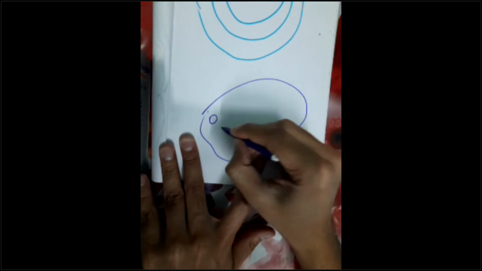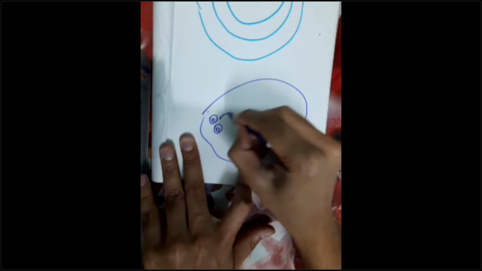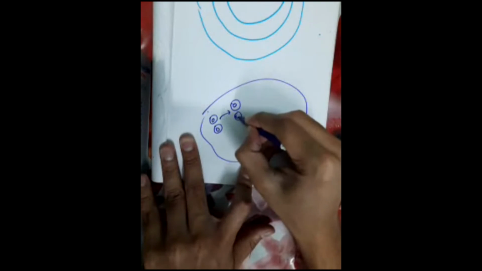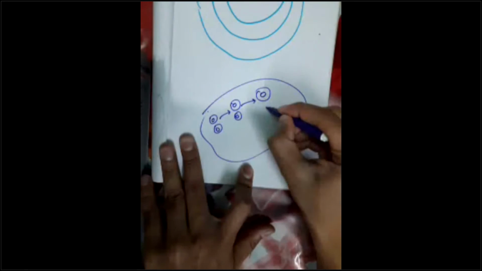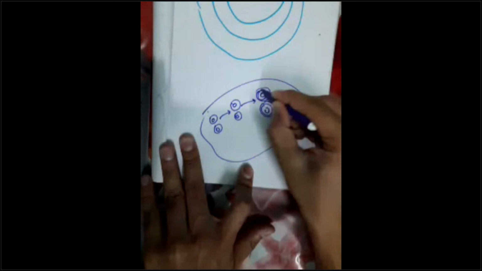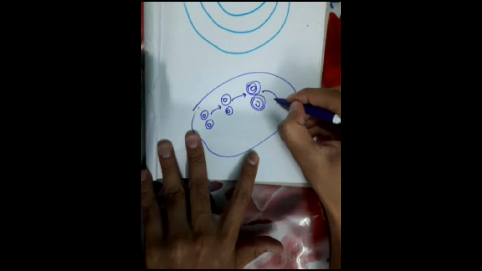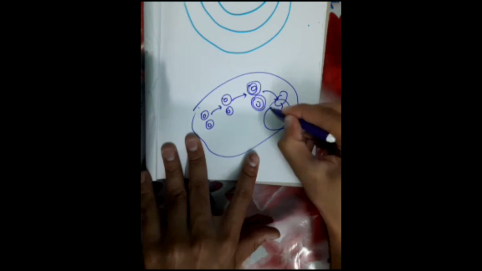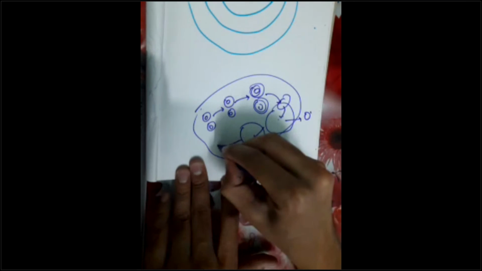So I will write this once again, guys. Primordial follicle with primary oocyte. This is the primary follicle with cuboidal cells and primary oocyte. This is the secondary follicle with theca interna and theca externa with primary oocyte. This is the antral follicle. This is the Graafian follicle where ovulation has occurred. This is the corpus luteum. This is the corpus albicans.